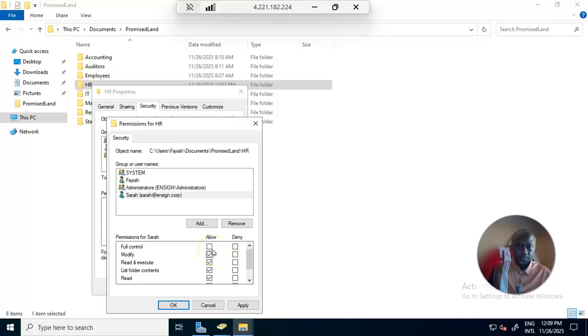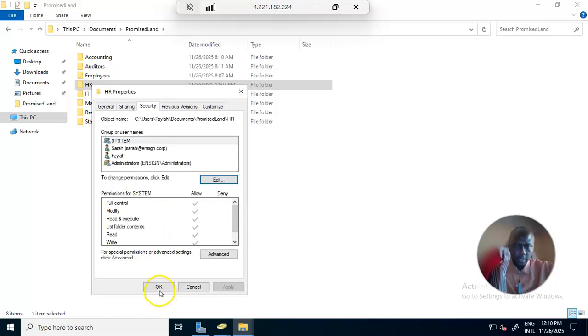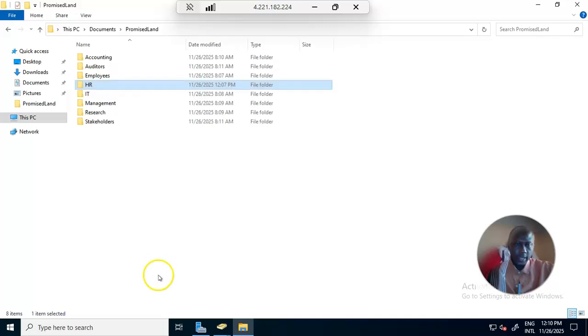Here we carry Full Control. So as you can see here, I click on Full Control. I click on the Apply button. Apply button. I say OK. Come here, I say OK. As you can see, her name is here now under Group or user names. I click OK again. I click OK. I did a similar thing to all these folders you see here. This is what I did to them.